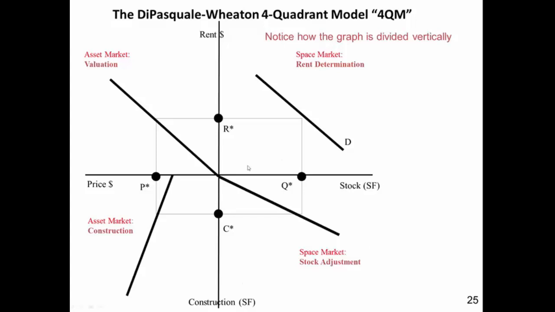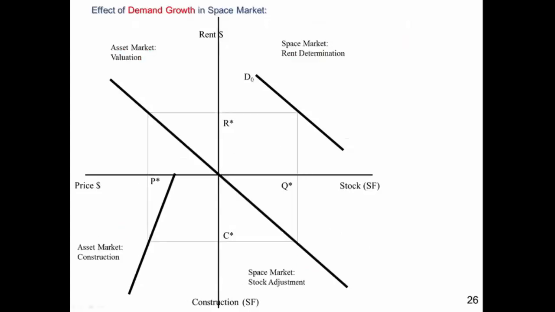Okay, so that's kind of the setup of the model. And so the book provides a specific example of what would happen if we were to have a sudden shock in demand growth. The example that we work in class is, what if all the school systems, all the university systems in North Carolina shut down because of budget cuts, and UNC Charlotte was the only campus that was going to be operating.